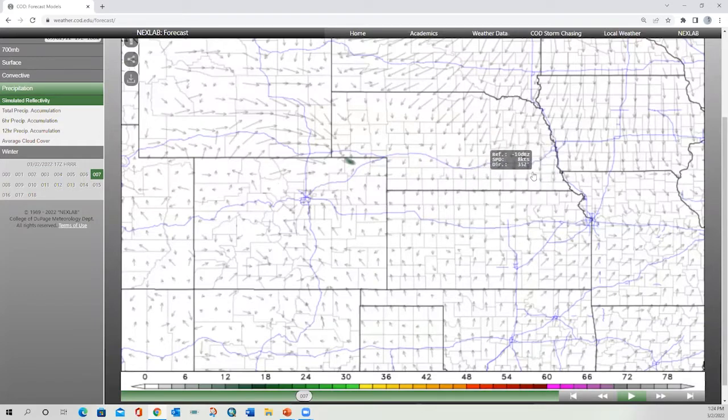Like if you look down here, you basically got a northwest wind here, but if you just go along the border here, you can see that the wind's almost coming from the northeast. So this is just a forecast model. You could potentially look at it from this point of view too: what if you're right on that border and you're getting a northwest and northeast push? You can use this for determining maybe what corner you're starting on. There's a lot of other really cool information on this site too if you want to play with it.